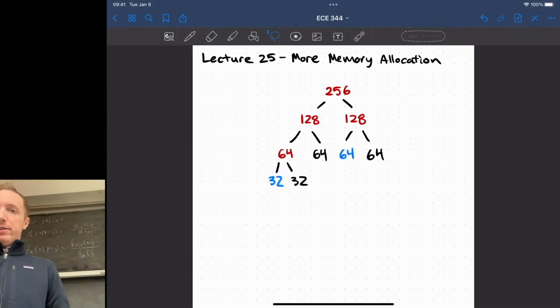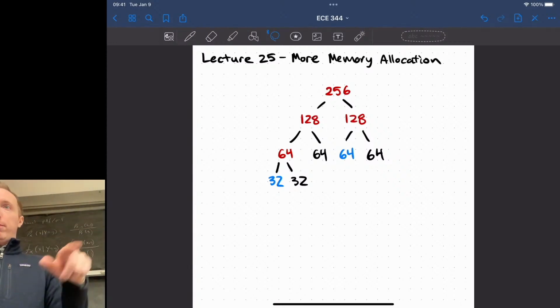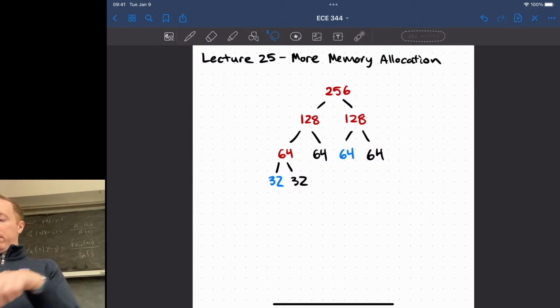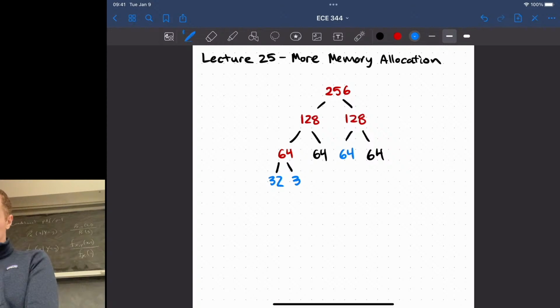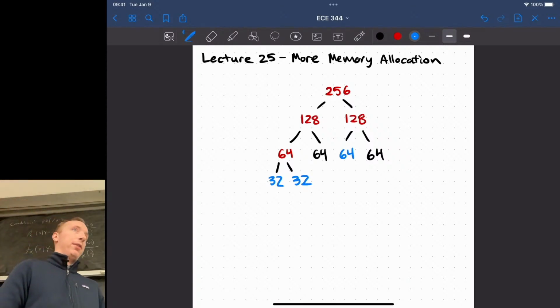Here, same illustration, except red just means it was split before. Anything in black text means it was free, and anything in blue means it's currently occupied. So our 28 byte allocation, we would round up, and there is something in our 32 byte free list, so we would do that allocation.